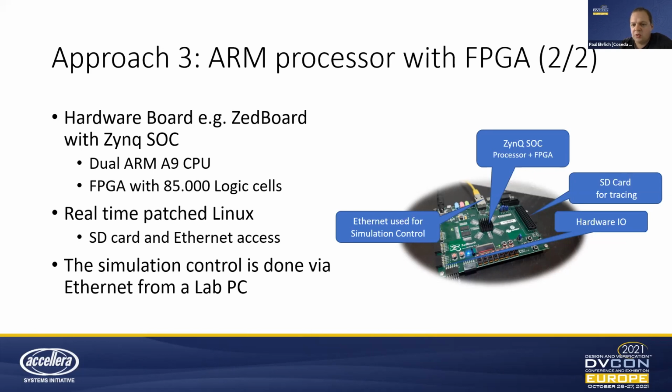The SD card is used with a Linux system, so it provides the base layer for the SystemC to run on, and it also allows the coupling to the lab computer and the storing of trace files on the SD card. This approach turned out to be slow, but I will say more on that on results later on.